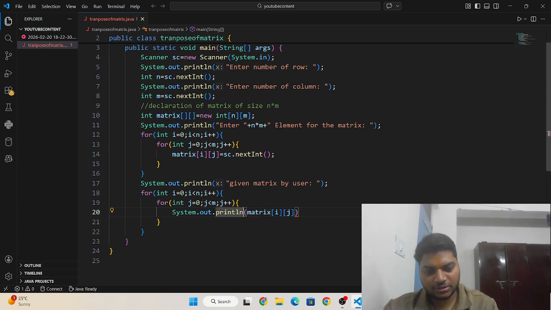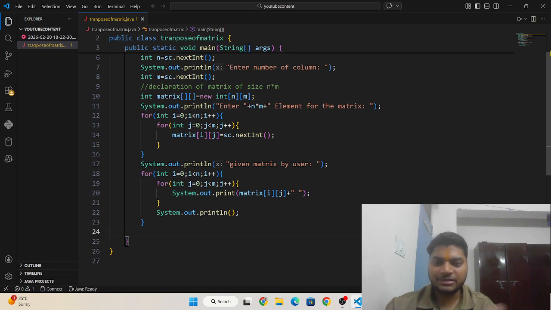You need to remove this ln so that the elements can come in the row, and after printing the element we need to separate the two elements with one extra space. Then a println statement after printing the elements in the row, so that the cursor can move to the next row and the elements print in the form of a matrix.